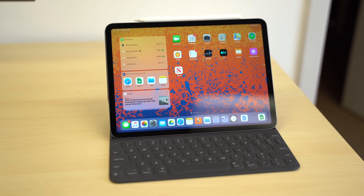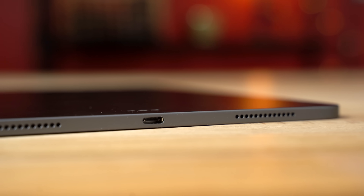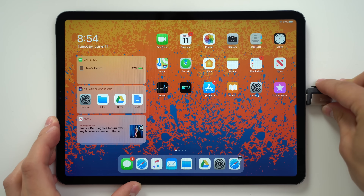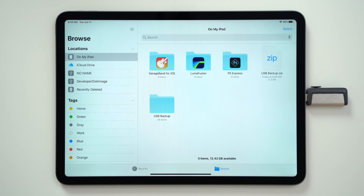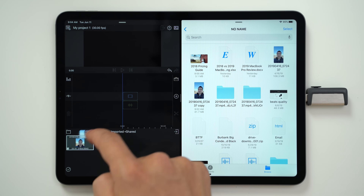So back to the iPad Pro, let's discuss all the awesome new changes coming with iPadOS that allow you to replace your laptop. Getting USB-C on this iPad Pro didn't really mean much since it was so limited, not allowing you to connect external drives, but now we finally have external storage support that works really well. You can connect anything from a flash drive to a hard drive or SD card and transfer various types of files to the iPad's local storage folder. You can even connect multiple drives at once and transfer files between them. You can zip and unzip files and folders, and if you use split view, you can drag and drop files directly from a hard drive to an app like LumaFusion without importing the file to camera roll or the iPad's local storage.